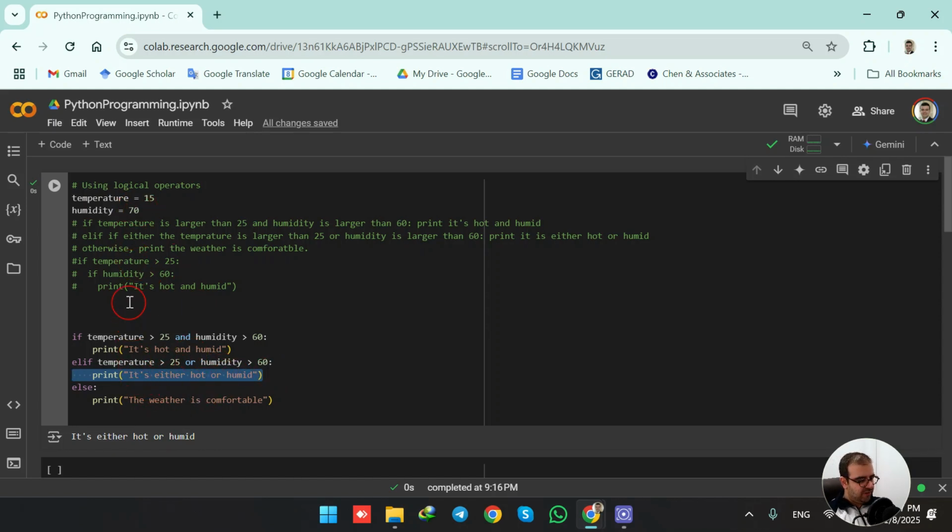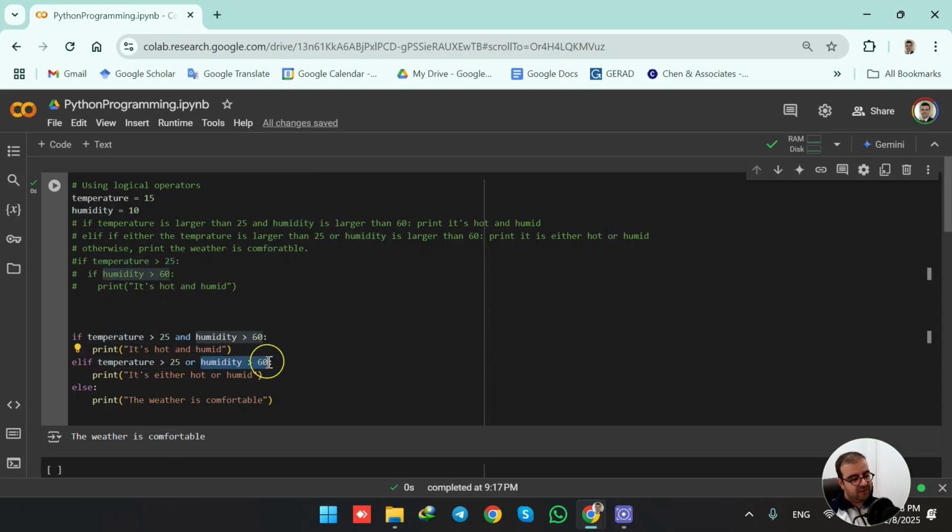And if we have a situation where, for example, the humidity is 10, and I run the code, it says the weather is comfortable because it checks to see 15 is the temperature. Is 15 larger than 25? No. So it is not even going to check this part because it's an and logical operator and both of the parts must be true. Therefore, it's not going to execute this part. It jumps here. It checks temperature is 15. Is 15 larger than 25? No. But because we are using the or logical operator, it's not a problem if one of them is not true.